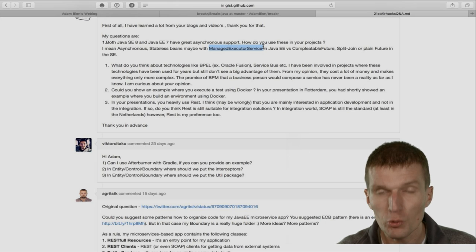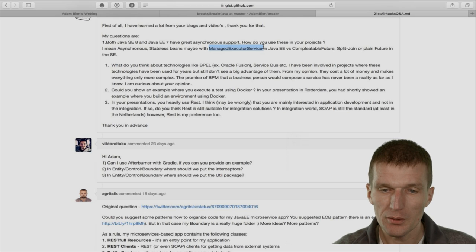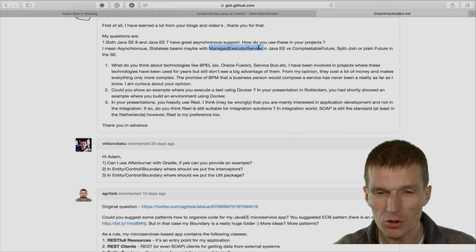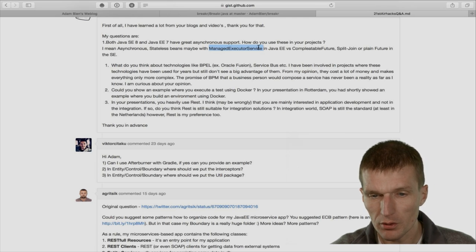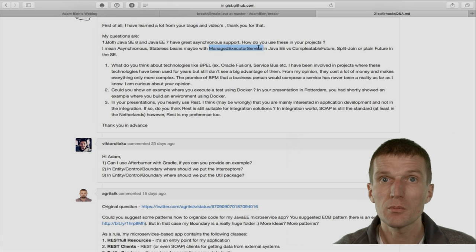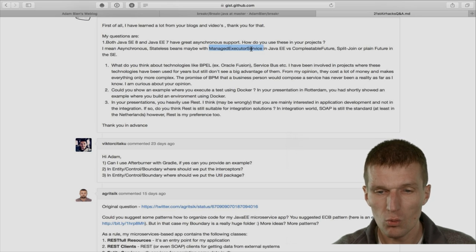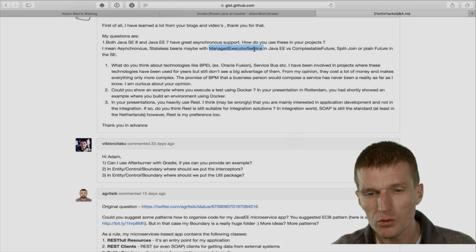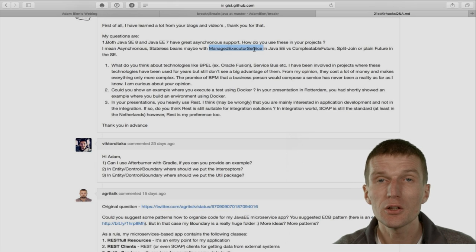What it means, you could create multiple managed executor services, configure them independently. Each of these services could use a different setting, like max amount of threads. And why you would use it? Because one unstable service won't kill your whole application.